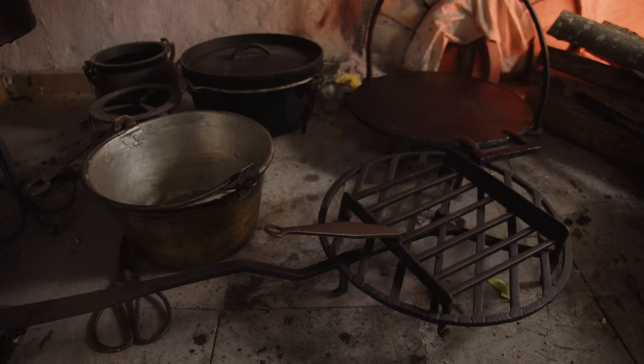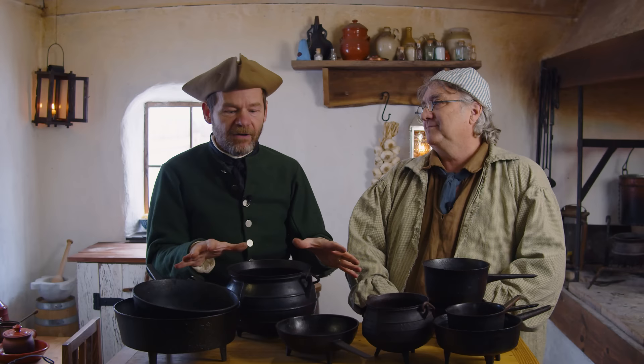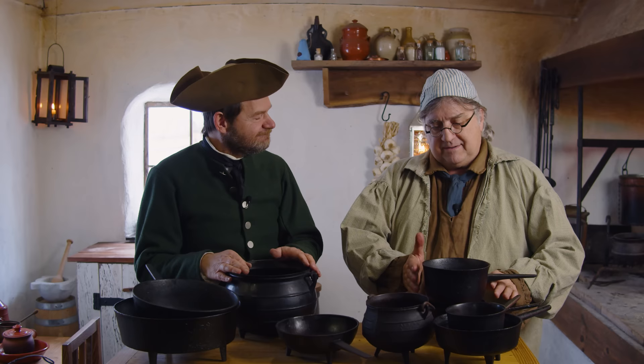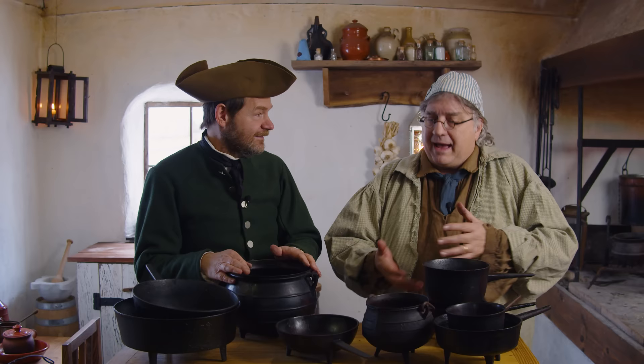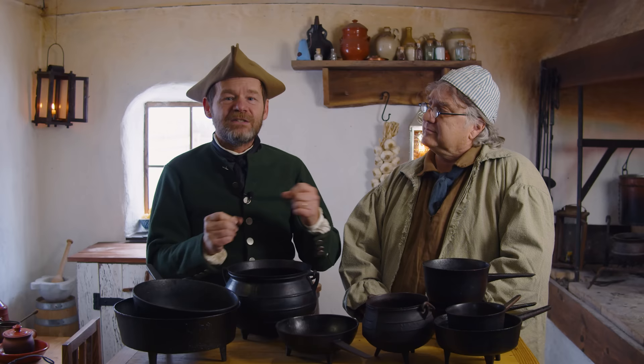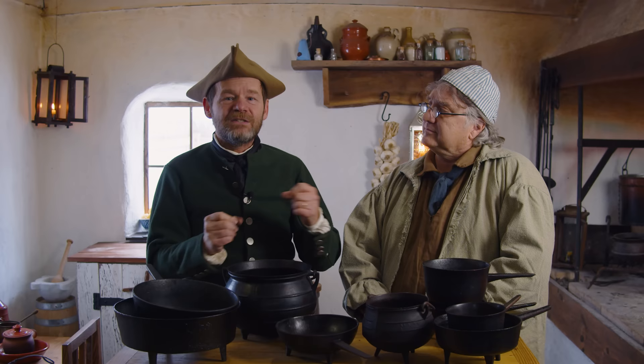Thank you so much Michael for bringing all these amazing pieces in — many of them 150 to 250 years old. It's incredible to see how they're still useful; we cook in them many times when doing a cooking episode. It's always fun to use these old pieces and compare and contrast with modern cookware. It's my pleasure — it's a kick to just be the caretaker for a while, lovingly use them and then pass them on. They'll still be useful in another 150 years easily.